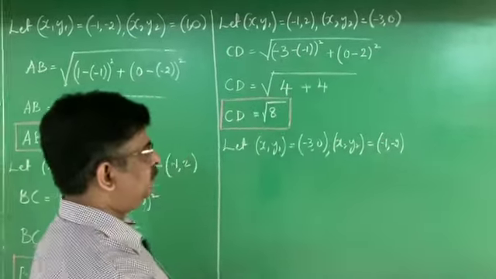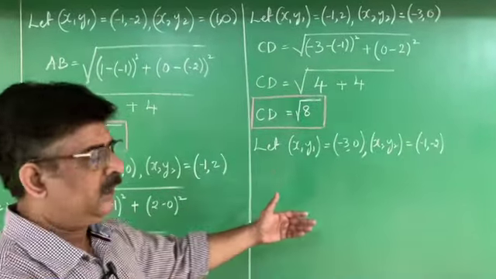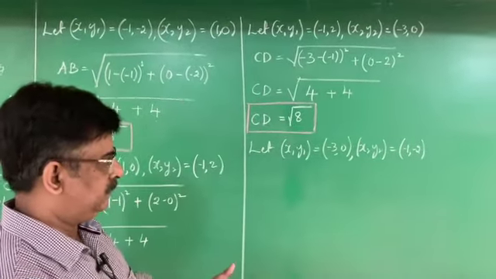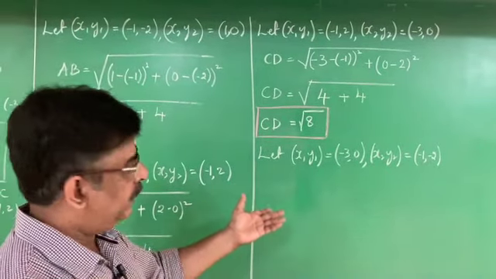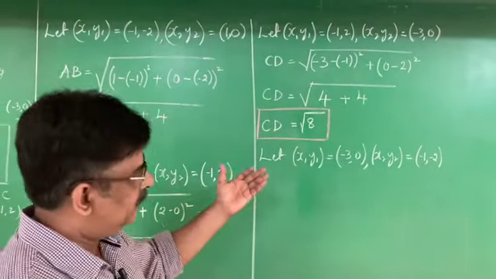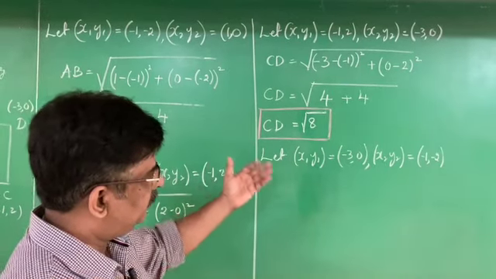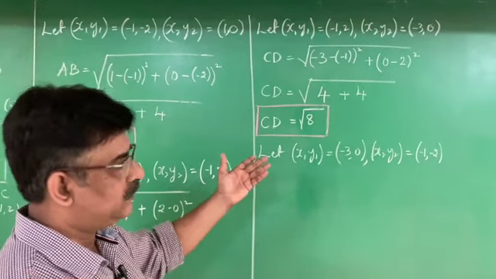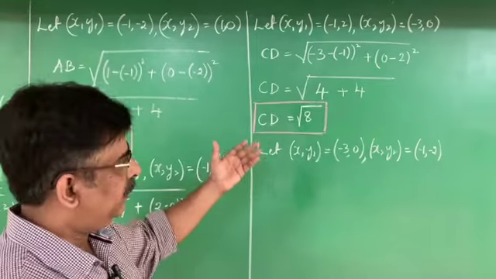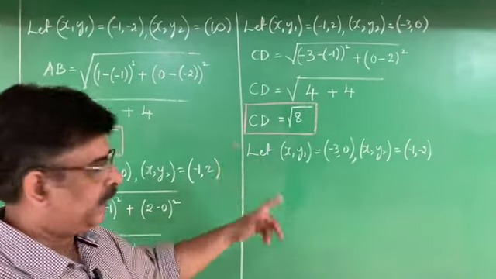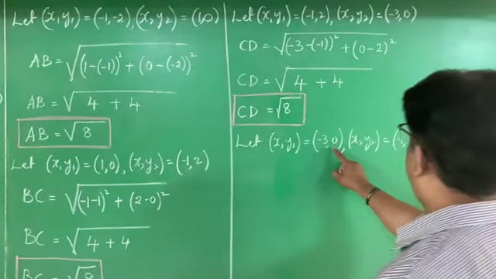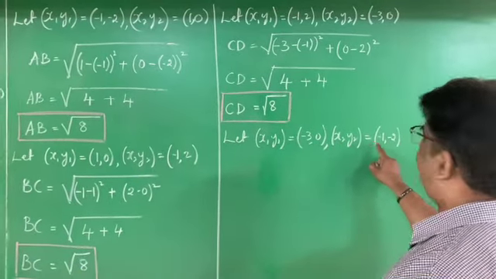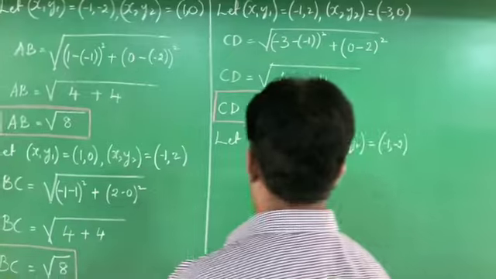See children, this is what you have to write. You have to write and practice this. You are making the teachers sit and write, and you are looking into the maths where the teacher is working and students are sitting. It is wrong. Actually, students should write. Right? You have to write. x1, y1 is equal to minus 3, comma 0. x2, y2 is equal to minus 1, comma minus 2.